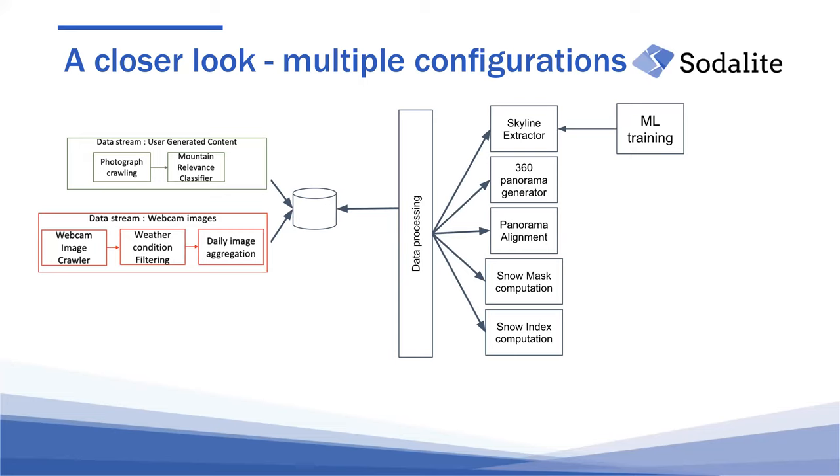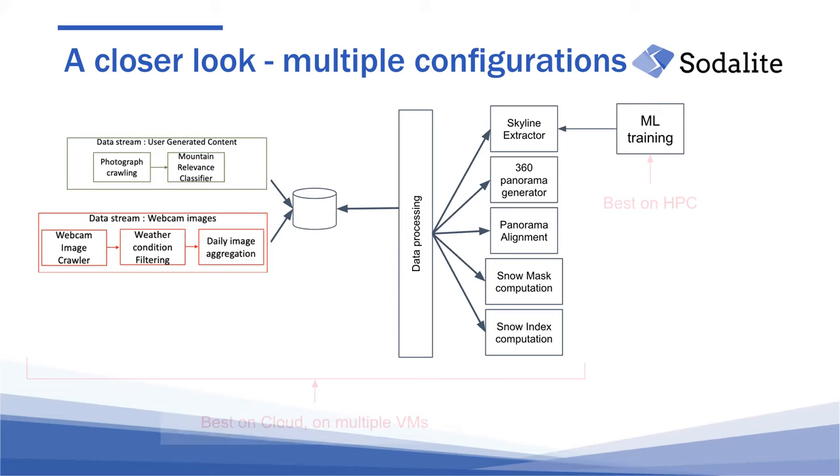So for instance, in the initial version of this case study, all the algorithmic parts were available, but our partners were essentially executing each individual piece by hand. They were executing manually, for instance, the crawling, and then when the crawling was ending, they were taking the files that were crawled, essentially images, and storing them in some database so that the other components could be executed again manually to do some other part of the processing.